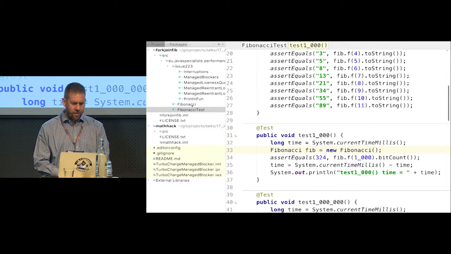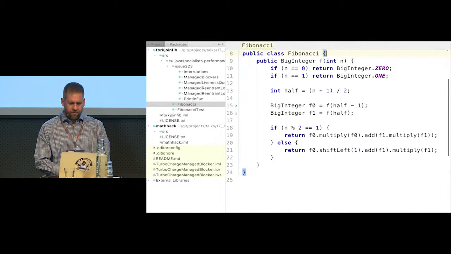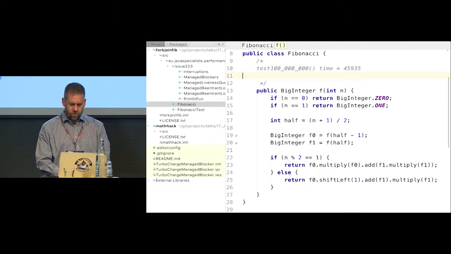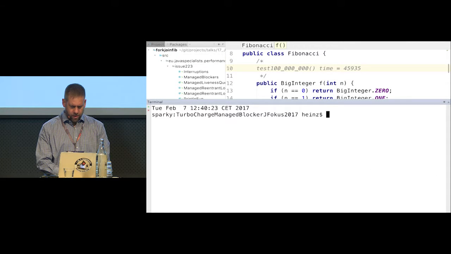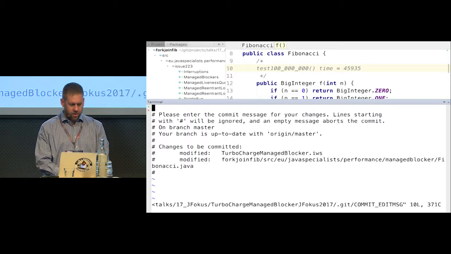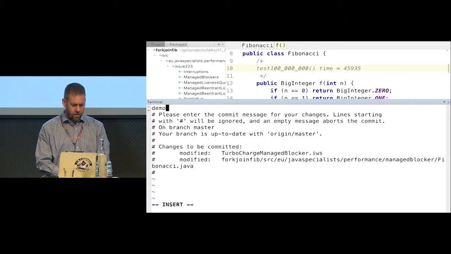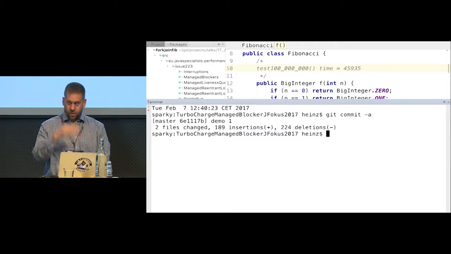So we're going to write that down. And this is actually the first demo. So I must just do a quick commit on that. So git commit. And my plan is to do this with every demo, so that in the end you can compare all the differences once I push everything.